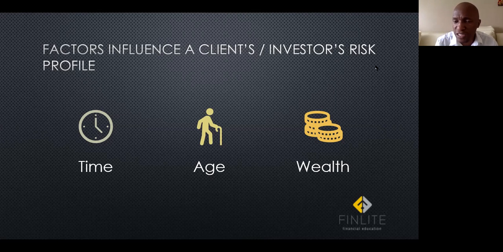Like I mentioned before, for instance, equities are instruments that can be invested in for a longer time, and they've proven over time that they can beat the market over a long time, or over a medium time, let's say about 5 years to about 20 years. That's why most of the retirement money is actually put into equities so that the capital can grow. Age: if the person is older, the risk is lower. If the person is younger, the more they are willing to take the risk, because they have that time horizon again to be able to grow with the investment.